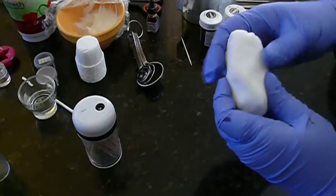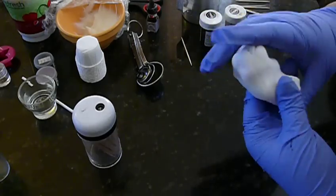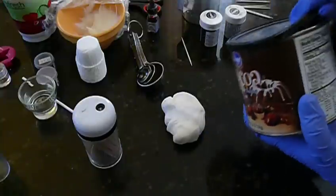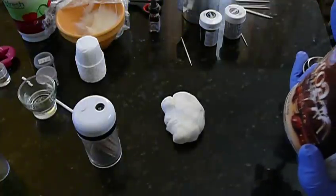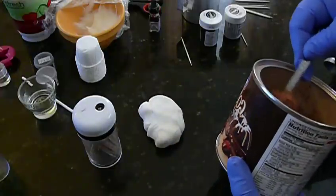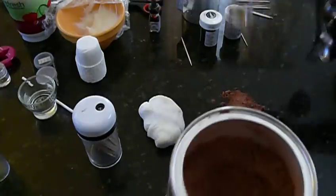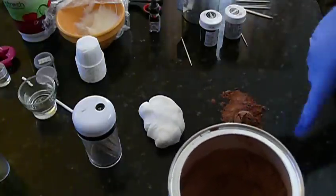The first thing I do to get this into black, of course, if you're working with fondant, it works either way. I prefer the gum paste. I'm sure you're going to hear me say that a million times on how I love the gum paste. Here I'm just using regular cocoa powder. It could be store brand. The better brand, the better it comes out if you're going to eat it. So if you're going to use this for fondant to cover a cake, then go ahead and splurge on the more expensive cocoa, because it does have a different flavor to it. But if you're just going to be modeling with it and nobody's going to really eat it anyway, it doesn't matter. So I took about a teaspoon of cocoa and just spread it on my counter here.